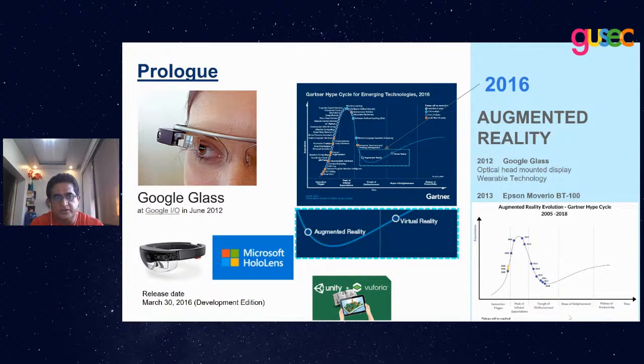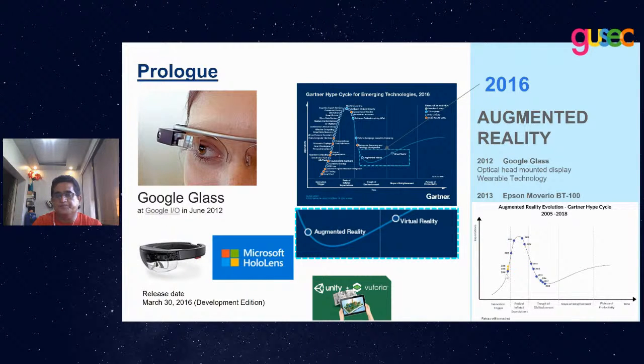Right now, here Google Glass, HoloLens, the first versions of it, the developer editions, Vuforia and Unity, all of those started taking shape, and people started playing around with that. They had their own standards, their own protocols defined, their own stacks defined, and it was evolving, right? If you see this curve here, it's a fairly interesting view from 2005.